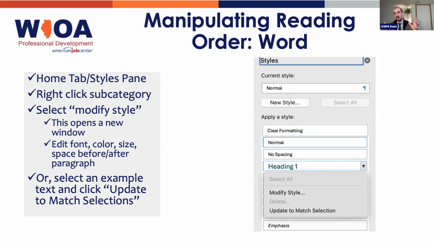So if you're making a header, you can make it have a default space before and after. You can change the font, change the color, change the italics, change whatever you want to. And then whenever you're ready to make another header, you can just click that and it'll automatically start typing in whatever font you had established as header one.